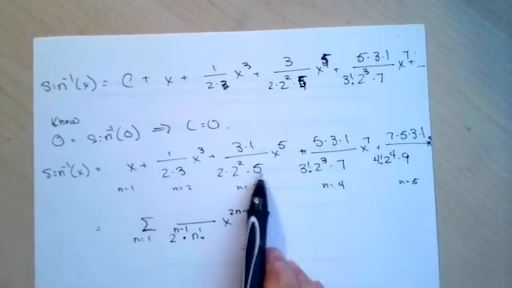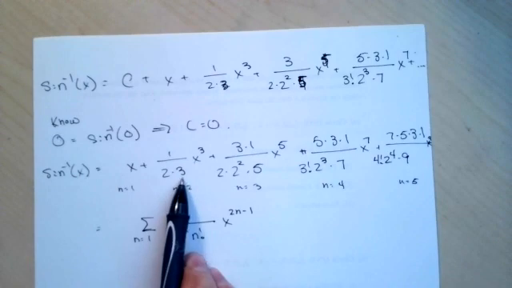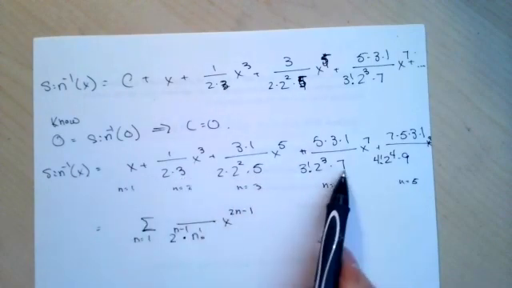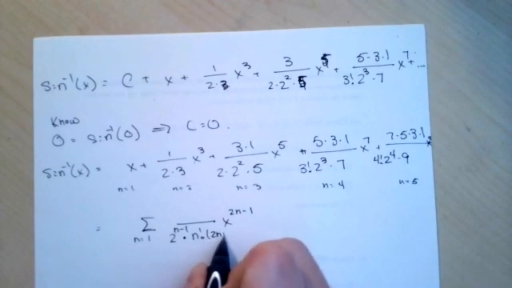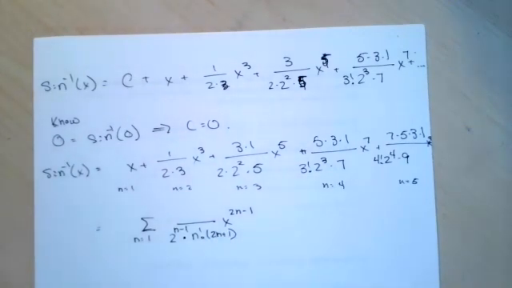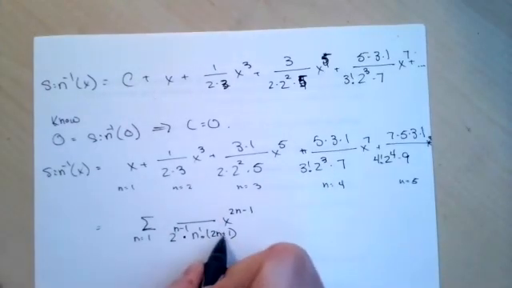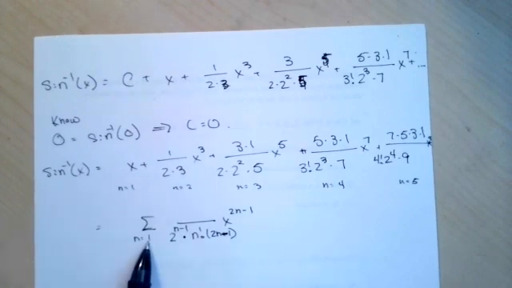And then the last term we're going to have to deal with is these odd terms that are coming out. So 1, 3, 5, 7, 9. So we get a 2n plus 1. Good. 2n minus 1, I believe, yeah, because we're starting at n equals 1. Sorry, I'm still thinking n equals 0. Yep.